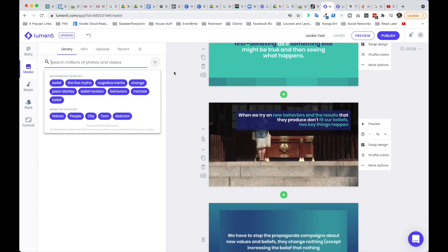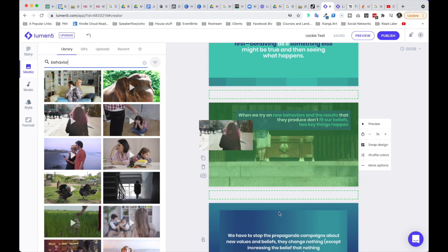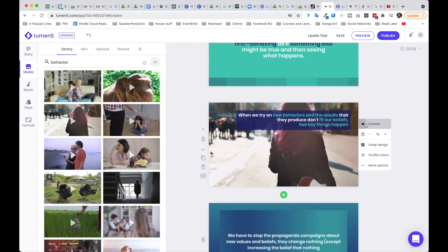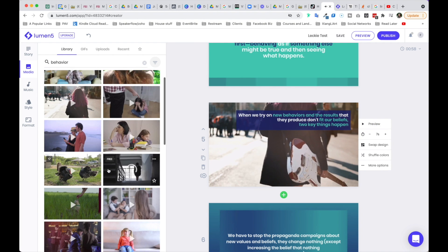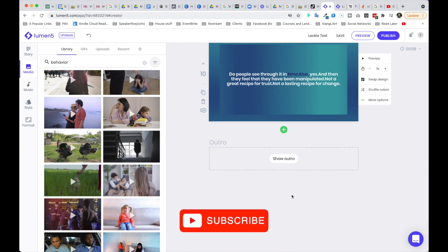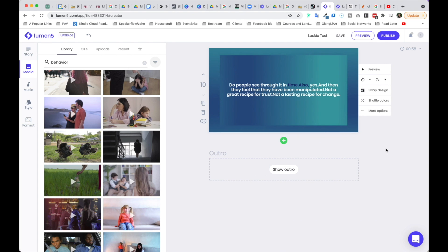And you can search for a different image. So what if I change it for — let's see — behaviors and results. So behavior. Let's see if we can find anything. What if I dragged it in there? Now I have something different. The crop is a little different. So I'm able to basically change the background and add images. I feel like you can really just use it however you want. If you have branded images, messages, or links, you can probably include those here as well.